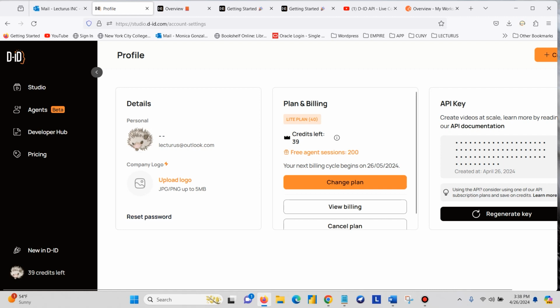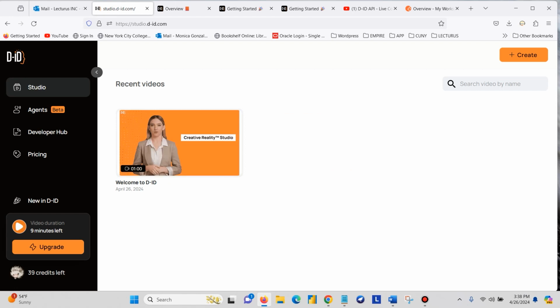All right. Once you have signed in, let's go to the studio. Here's the studio. You can create videos on the studio side, but we are going to use the code. I'm going to try one using the studio options here, but I'm going to use coding. So I'm going to go to the developer hub.